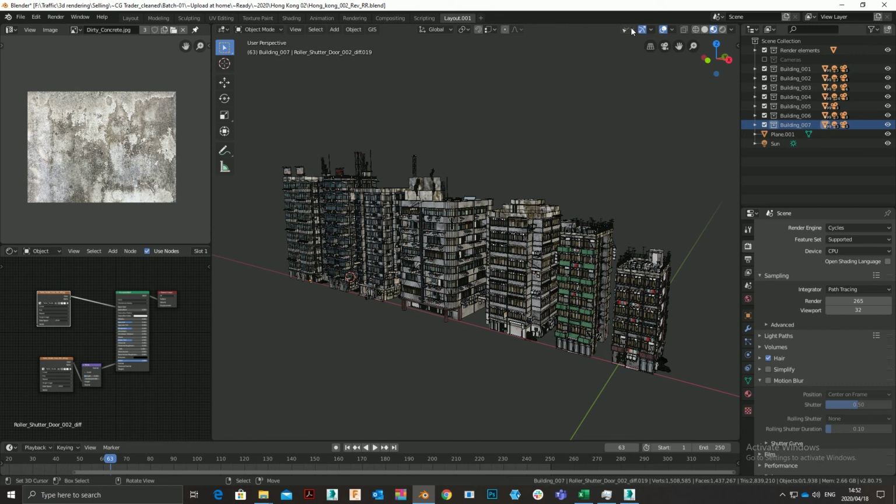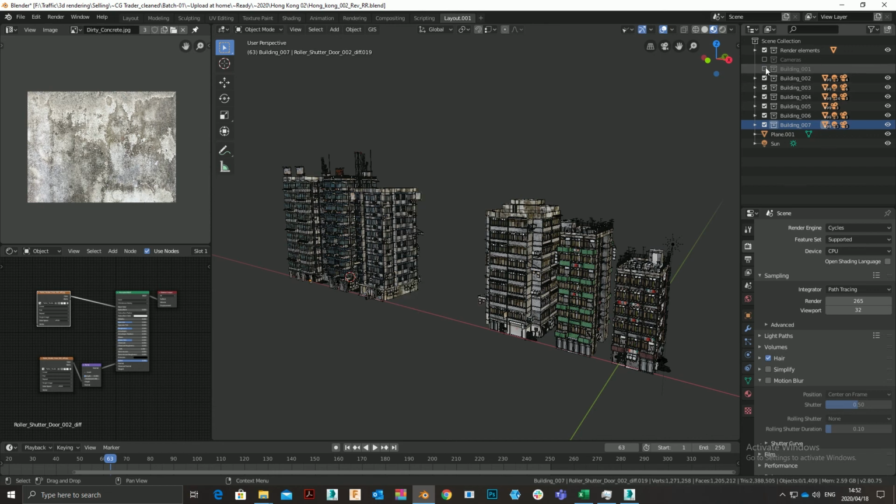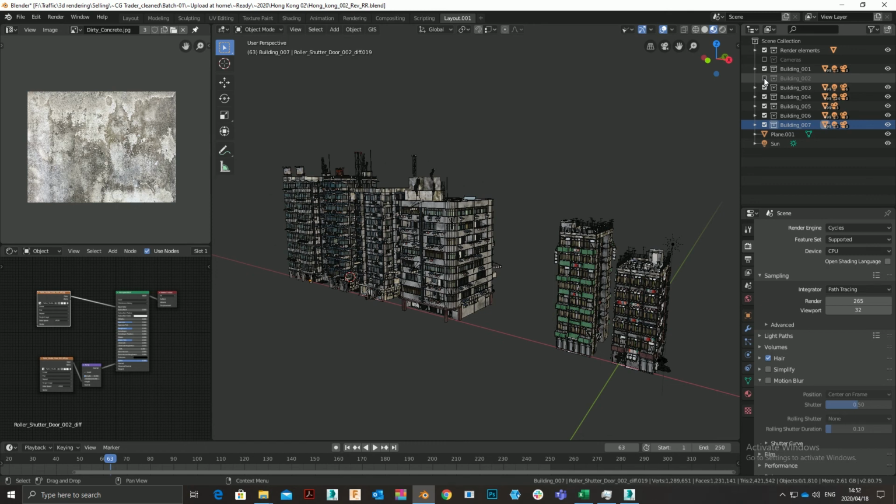As far as scene navigation and organization goes, you can control your camera visibility here. There's a front view, a perspective view, and a top view for every building already set up. And then you can control your lights here, which is primarily the sun. Further to that, on the side here are your building collections.